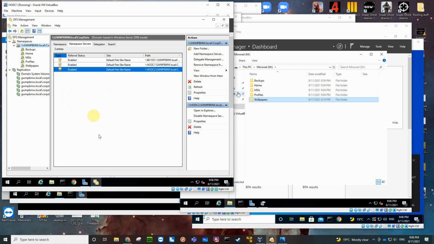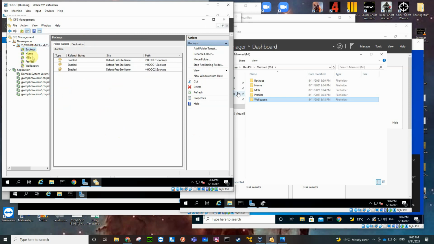We've put multiple namespace servers on it, and on each of these namespace folders, they have multiple target shares, one on each server. And we've been very methodical about this in making sure that all our shares and permissions are identical on all 3 servers. And I would recommend that you do that, because otherwise you're just asking for trouble if you've got differences in different servers. That would cause so many problems.